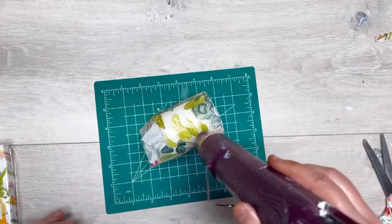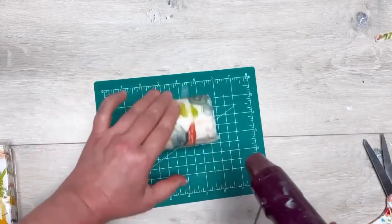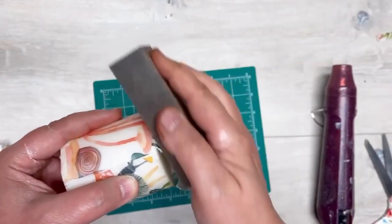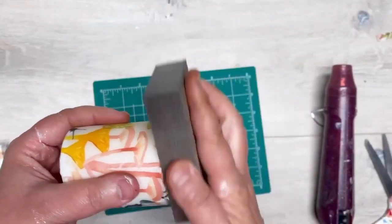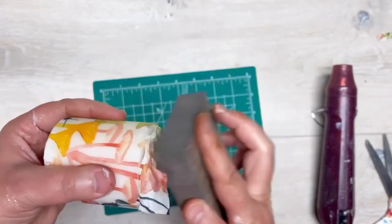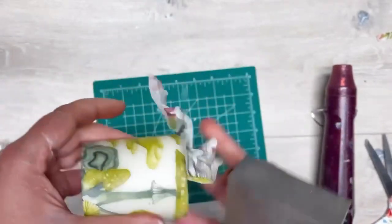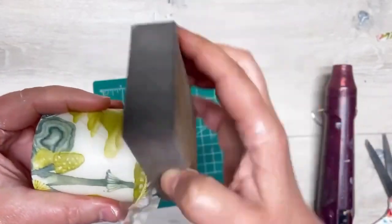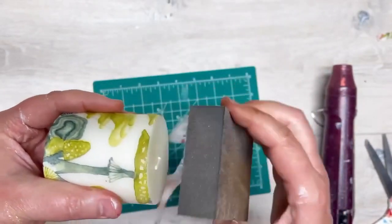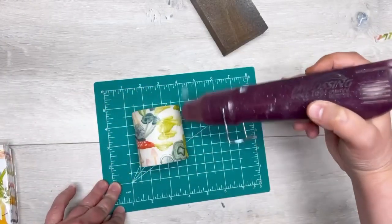I don't mind — I'm an 80s kid and we used to put wax on our fingers every day. Tell me in the comments if you remember that! Anyway, once that's done I sand off the excess. With the sanding block, keep it straight across — don't angle it or you'll roll your corners, and you don't want a rounded corner on your candles. I'm doing this super gently for both the bottom and the top.